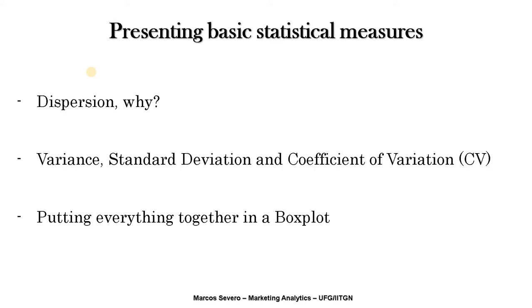There are 3 important measures of dispersion in statistics, and we are going to see how they are applied in a marketing analytics environment. These measures are variance, standard deviation, and coefficient of variation. After analyzing data using this framework and trying to uncover why dispersion is important to marketing, we are going to put everything together in a famous graphic of statistics, which is the box plot.